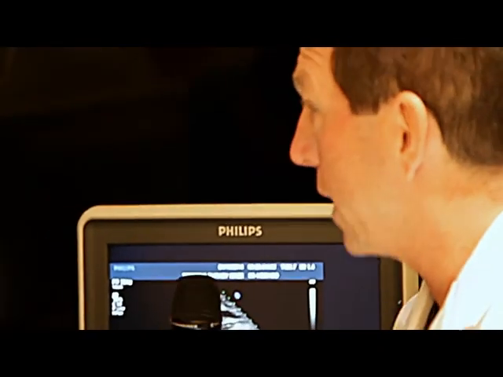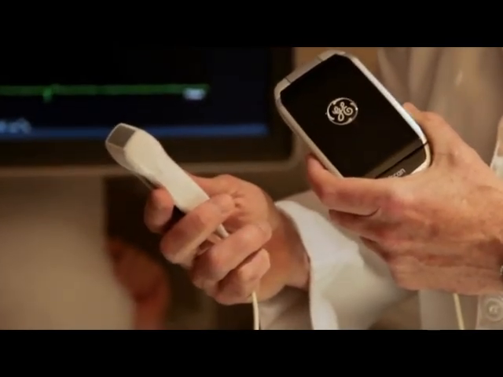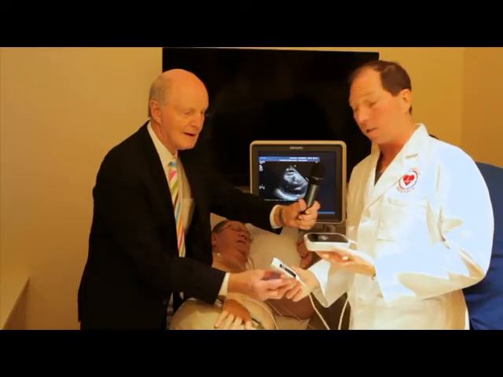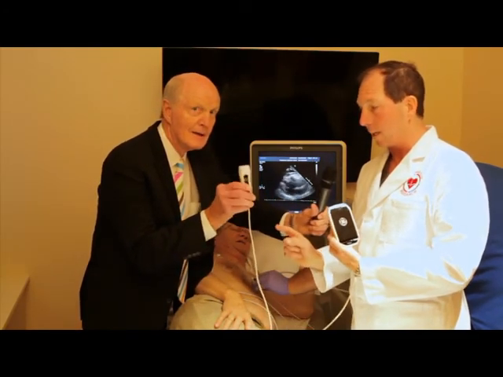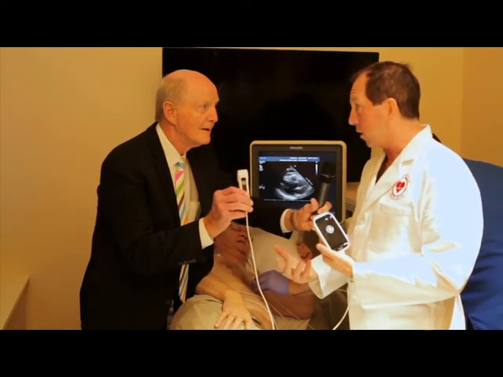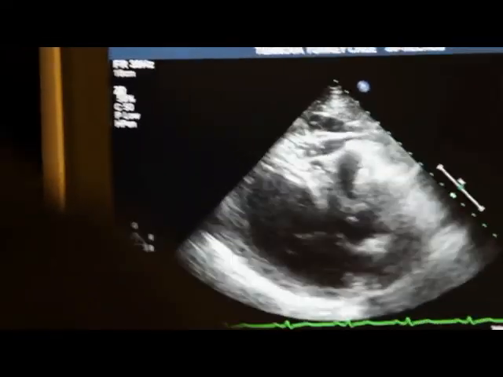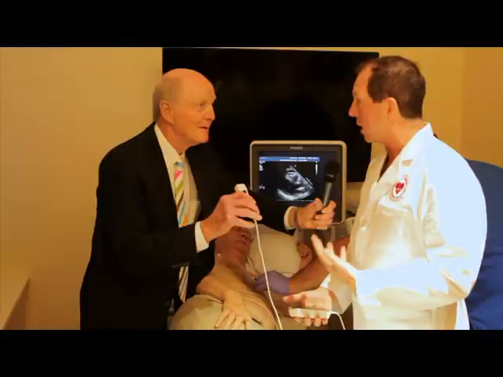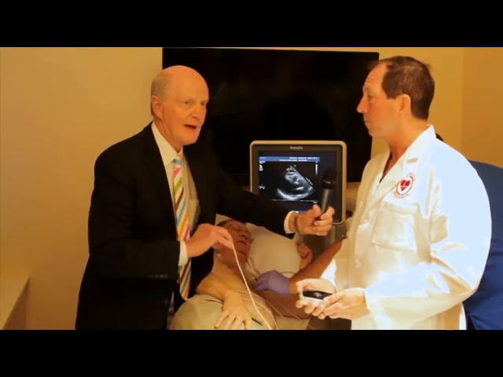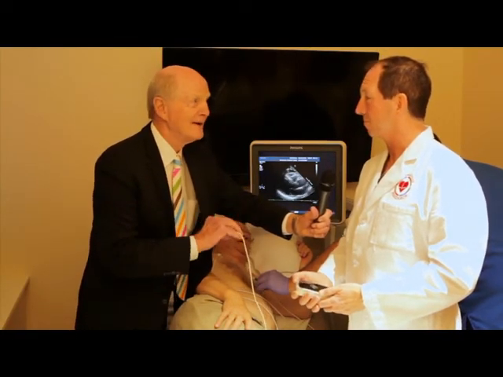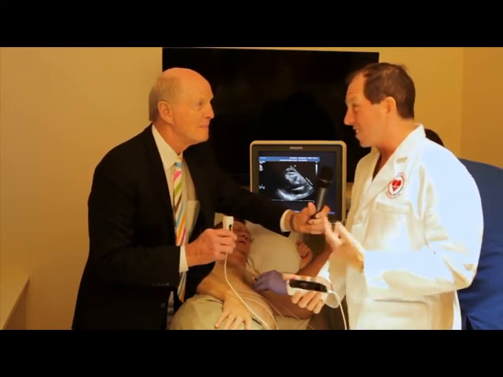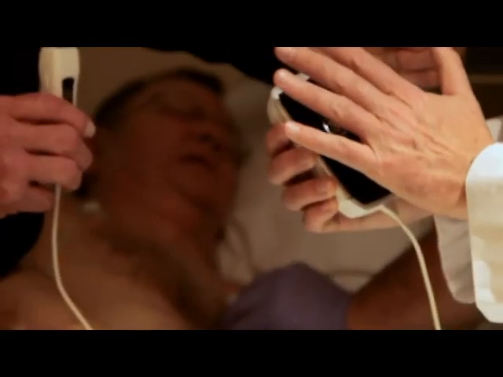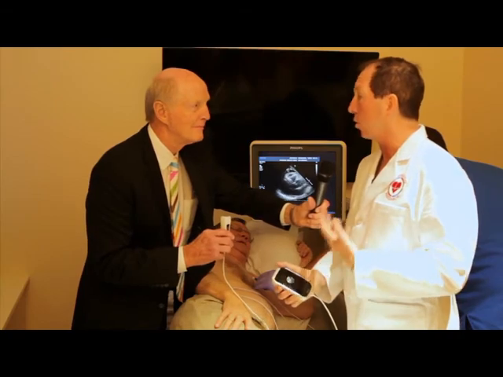Well, it's actually available now. So there is a handheld device. It's about the size of a smartphone. And then the probe, which is attached by a cable, allows us to take the very same pictures, the very same images as an expensive unit that we have in the hospital. So in the examining room, I could run this over my heart, and I could look at the valves on the smartphone. That's right. So compared to a stethoscope, for example, we get much more information, much more detailed look at the heart with a handheld ultrasound.